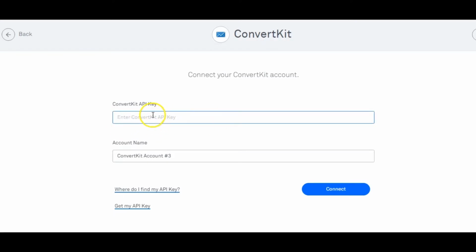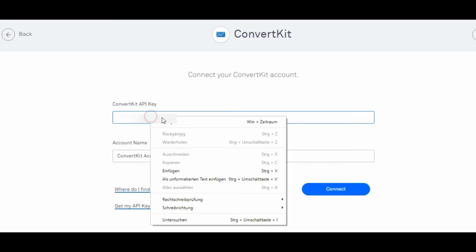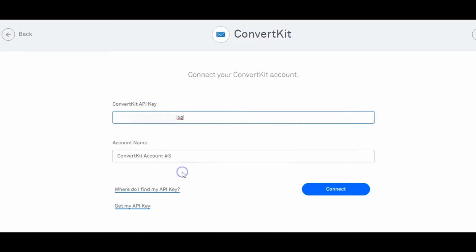So I'm going to click my right-hand mouse button and click paste. Boom. I pasted the whole code, and then I will click on connect. All right. I won't do it now because I already have 2 accounts, obviously. But this is what you need to do, okay? So this is option number 1 you can do here.